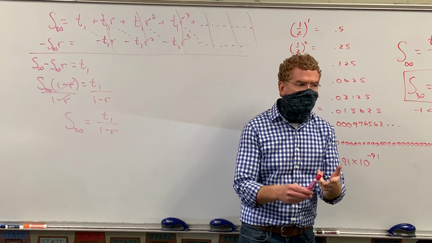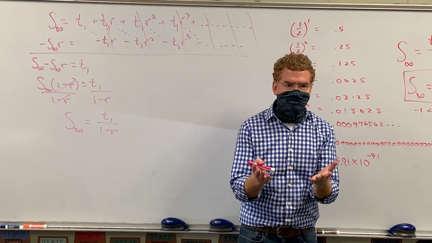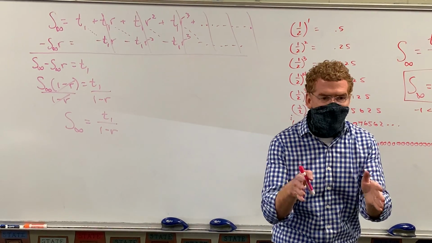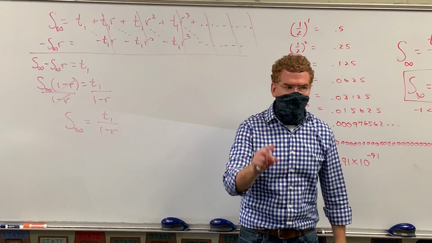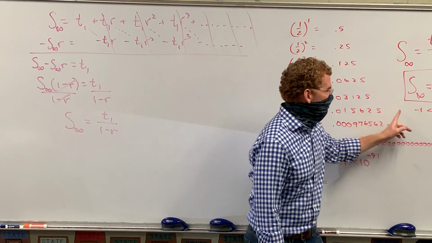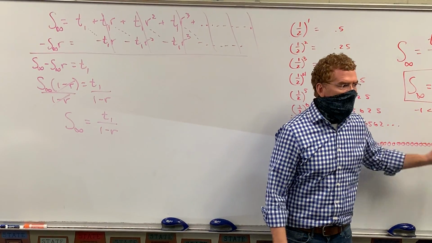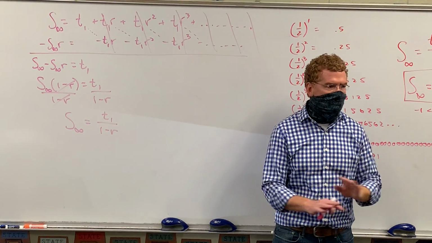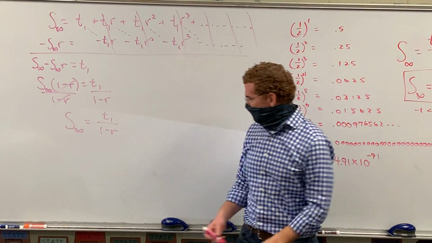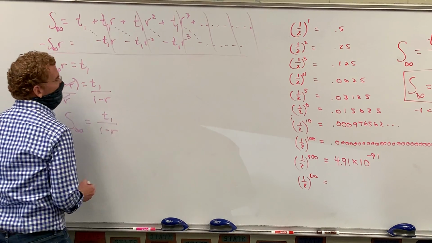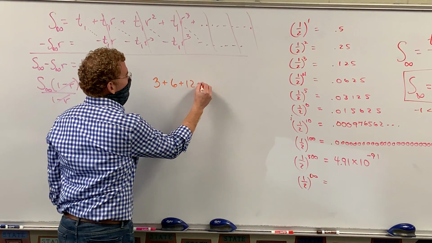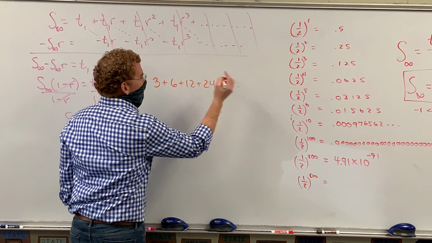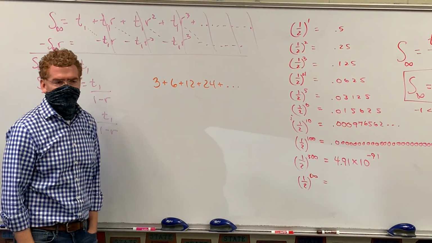So you have two formulas for the sums of geometric sequences: when they're finite, or when there's a certain number of terms, and then there's one if it's infinite. But if the ratio is not between -1 and 1, you can't find the sum of an infinite geometric series. Like, if I said find the sum here, 3 plus 6 plus 12 plus 24, ... forever and ever, you can't do it.